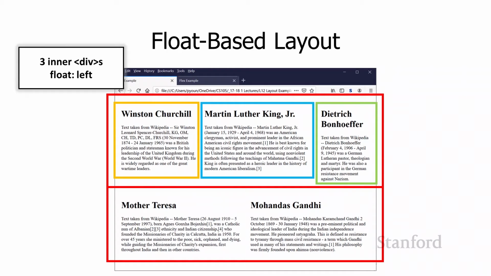And then what we're going to do is we're going to put a bunch of divs inside of one of those standard divs, and instead of just using the standard behavior of the div, we're going to float those to the left, just as we did a little bit earlier. And then we'll do the same thing on the bottom. We'll create two divs down on the bottom, and we'll float those both to the left as well.